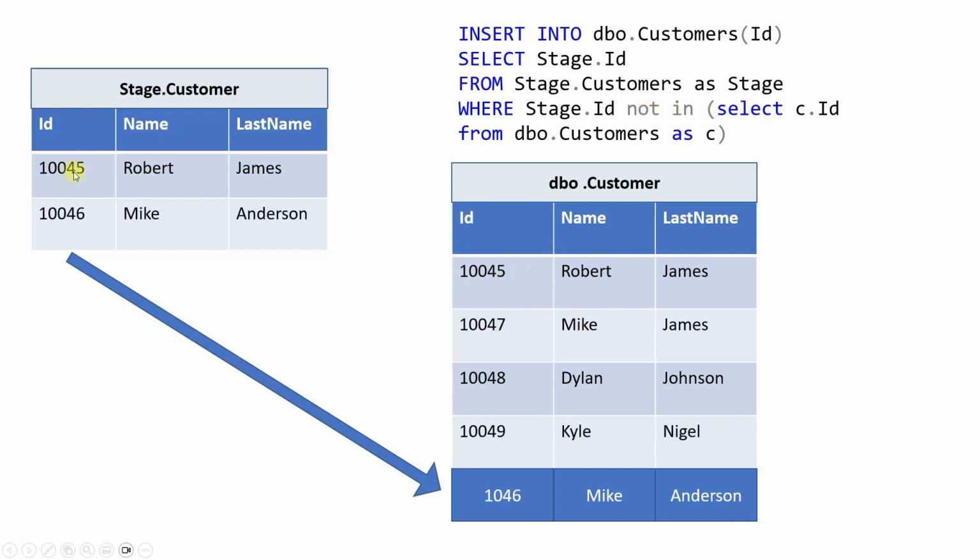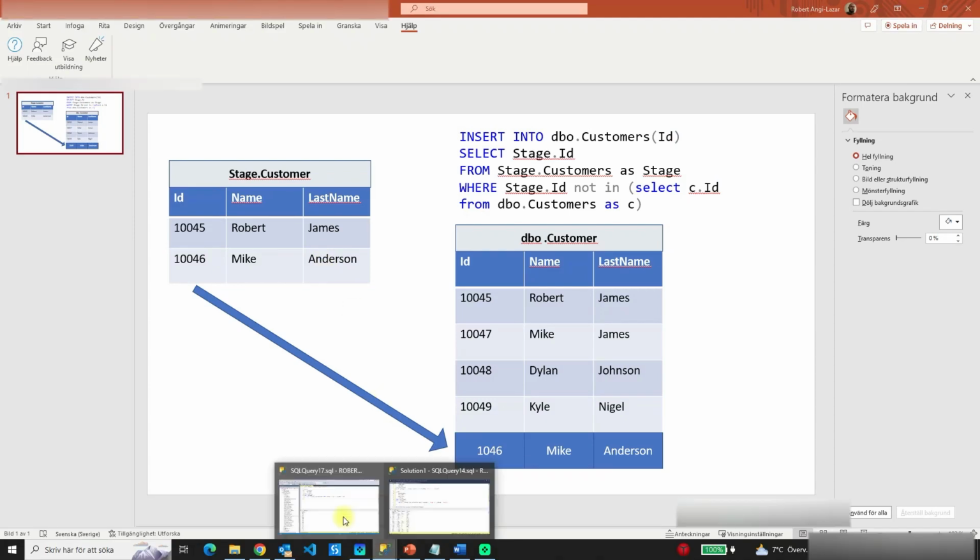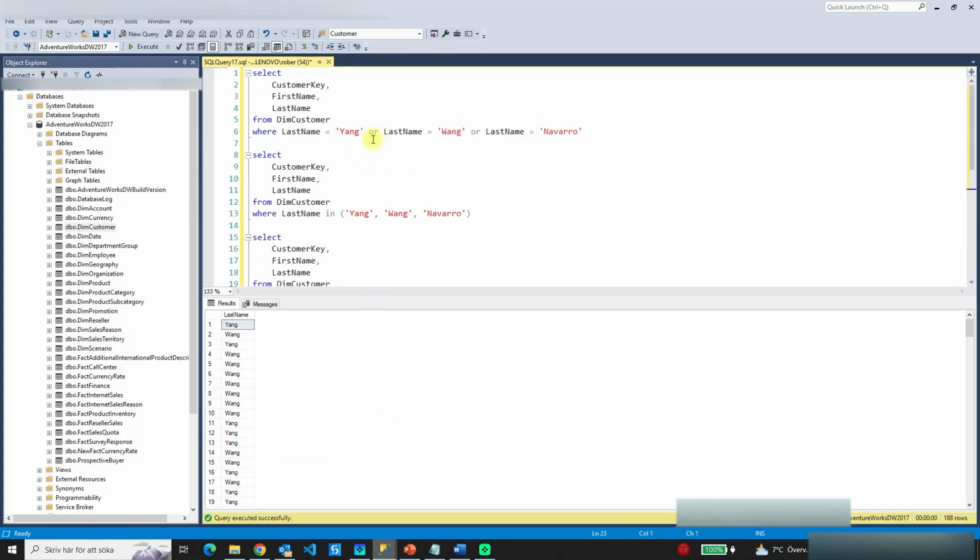So if we look at the first row here, it's going to say, okay, this ID here, 145, already exists in this table here, so it's not going to do anything. But then when it jumps to the second row, 146 here, it's going to say, okay, that ID does not exist in this table here, so we're going to insert that row into that table here. And if you wanted to do these sort of inserts with data, we would have to use the in or not in. We could not use a simple where clause like we did over here.